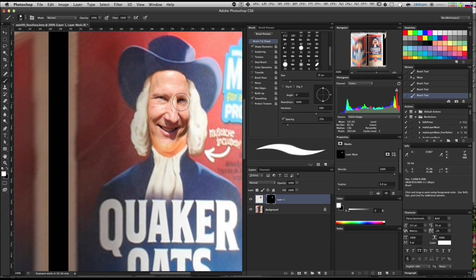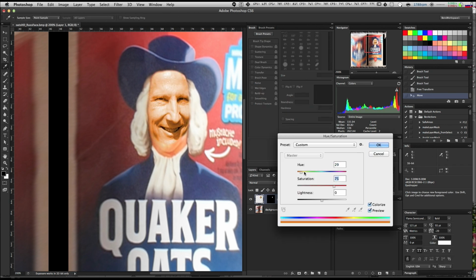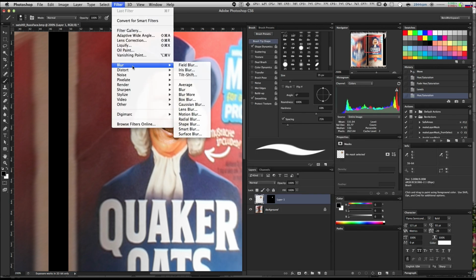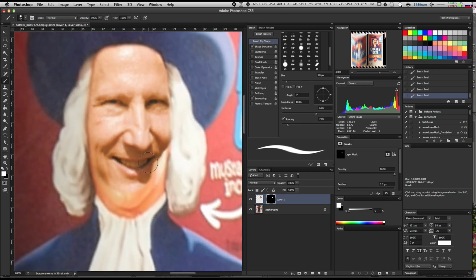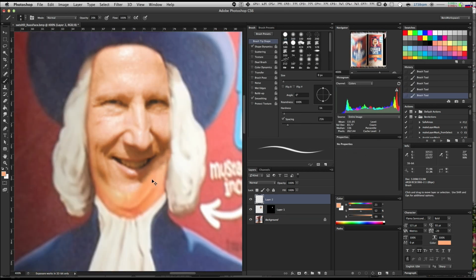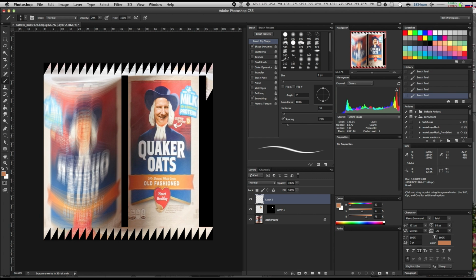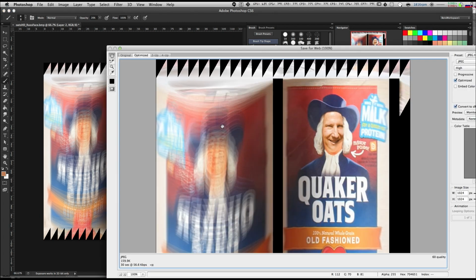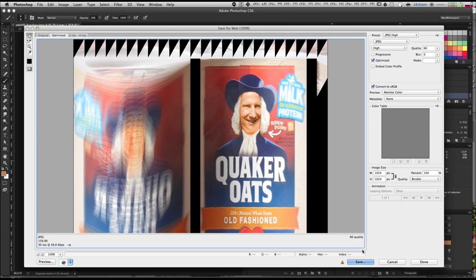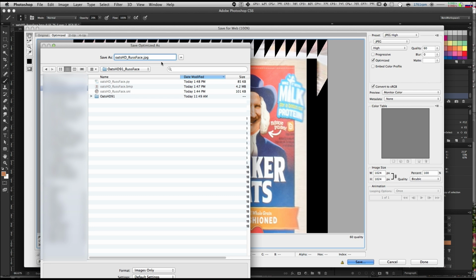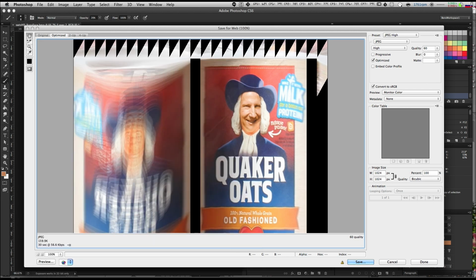I'm going to stick Russ's face right over our Quaker Oats man, and we'll make Russ be the Quaker Oats Russ man, the Syntheyes Oats man, or something like that. Okay, there we go. Oh, that's fantastic. Okay, so we're going to save that. I'm just going to save that as a JPEG image. I will call it Russ Face 2.